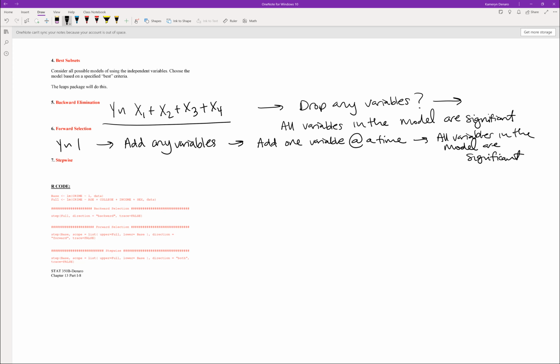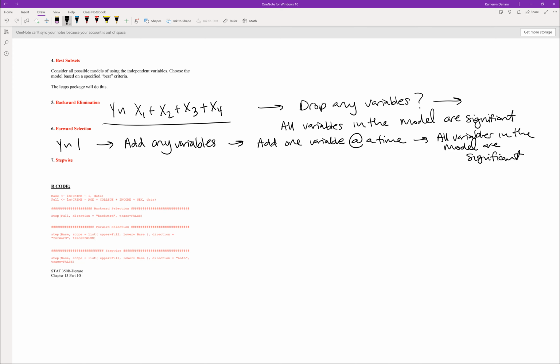All right. Now, as we know, once one variable is in the model, that could affect the significance of another variable. And so one other choice would be to do stepwise selection. In stepwise selection, if you're doing stepwise forward selection, you would say, okay, I'm going to add variables in the model. But now that I have multiple variables in the model, I'm going to go back and check and see if any should be dropped out. And then I should see, are any of them significant? So you get to add and drop variables until you get your final model.